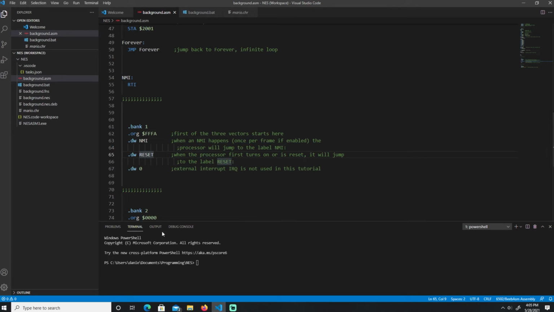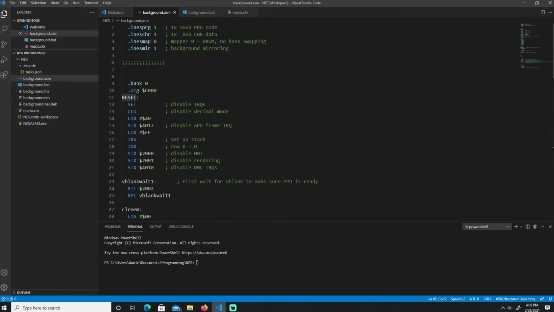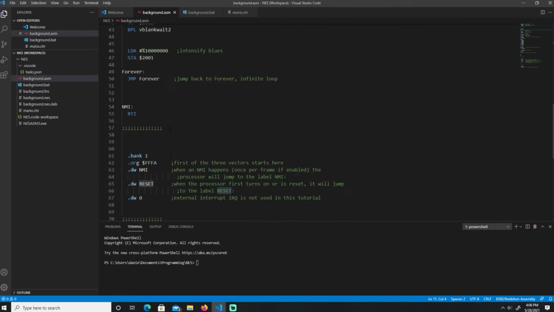Then you have the reset, and that happens when you click the reset button on the NES. So that's the hardware going, and all it's going to do is come right back over here, right in the beginning. So every time you press the reset button on those consoles, all it's pretty much doing is going back all the way to the top and redoing all of this initializing code right over here.